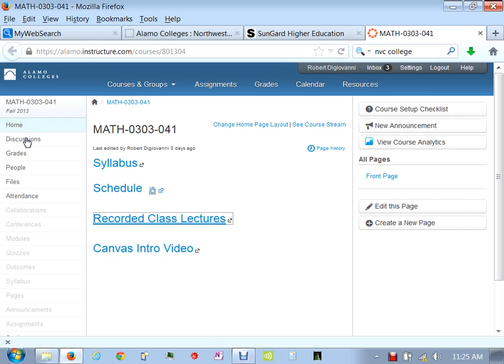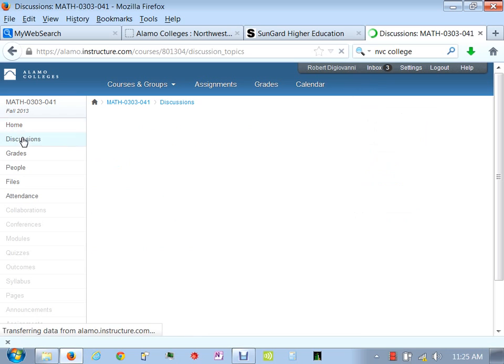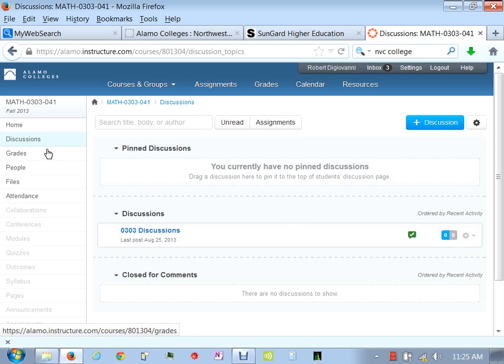Now, on the left-hand side, we also have a discussion board. You all see on the left there, it's kind of cut off, but discussions. If you wish to discuss anything with classmates, feel free to come here. You can exchange things. You can attach files, scan things. Like, hey, I was working this homework problem out. Here's what I got. It's just a place where you can talk to each other. Okay?